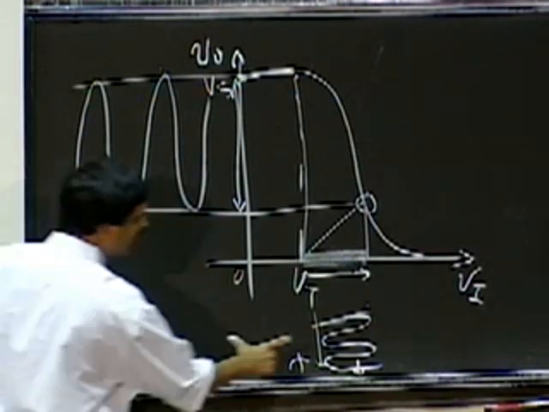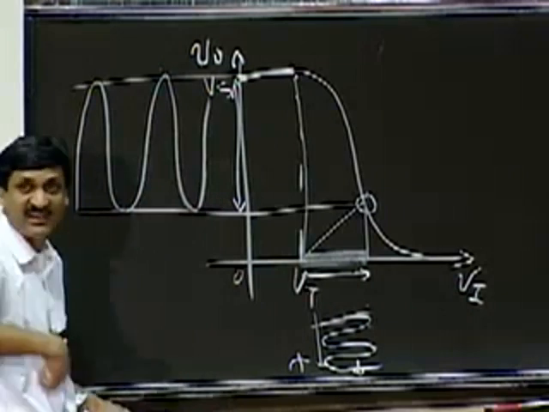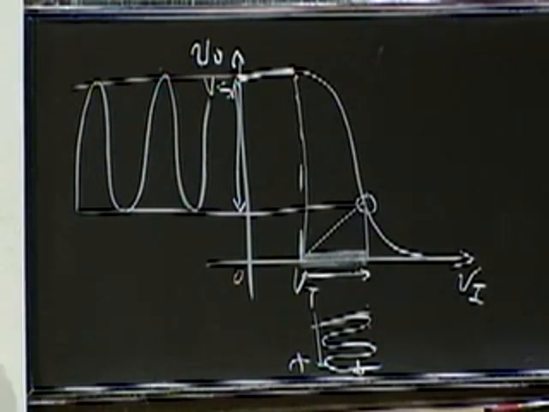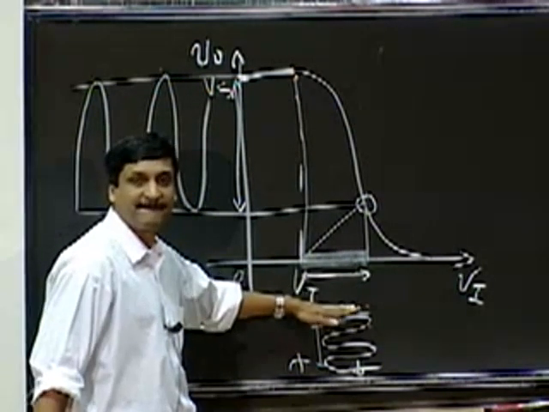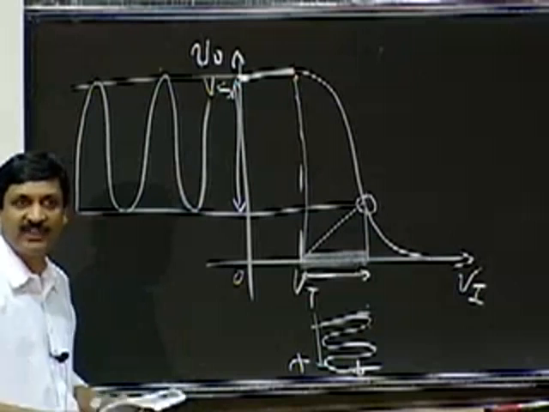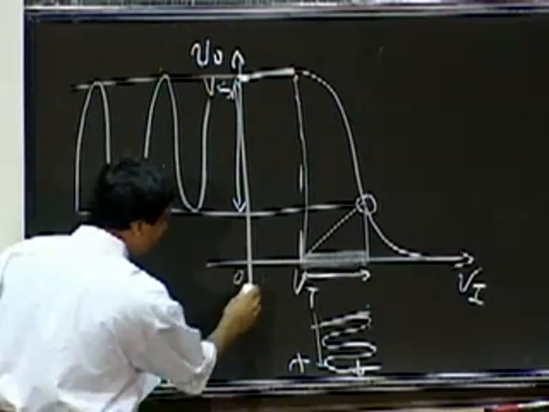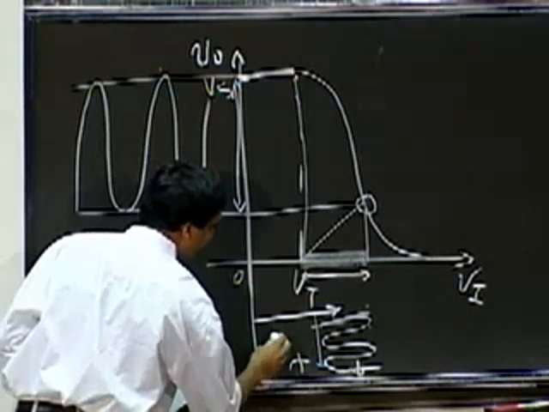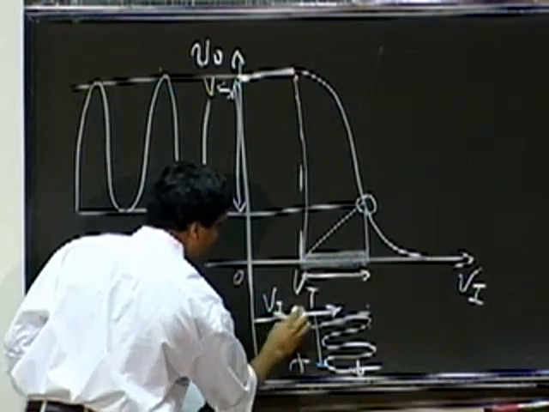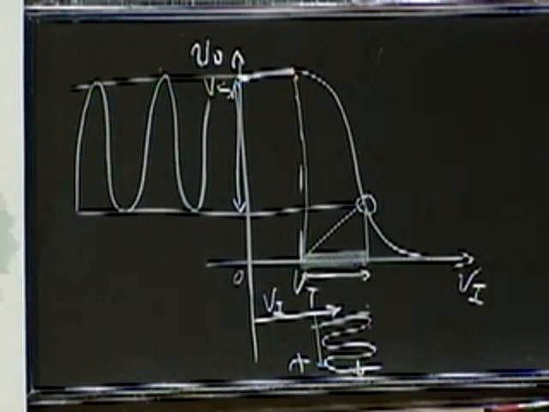Okay? And how do I get my input to be here? So let's have a sinusoid. Okay, let's have a sinusoid that's 1 volt peak to peak or whatever. How do I get my sinusoid up there? Well, you've learned the trick on how to boost things. Remember boost? So all you have to do is boost up your signal by some value capital VI. Okay? And the way you do that is as follows.